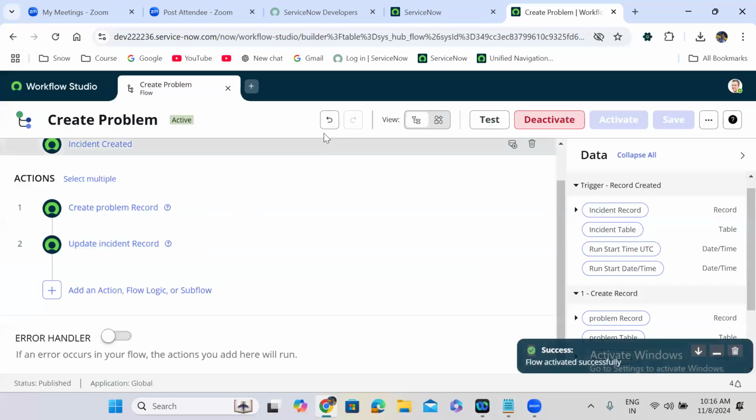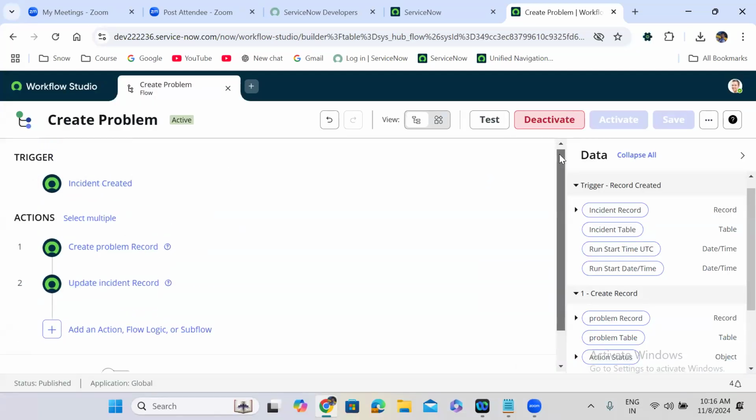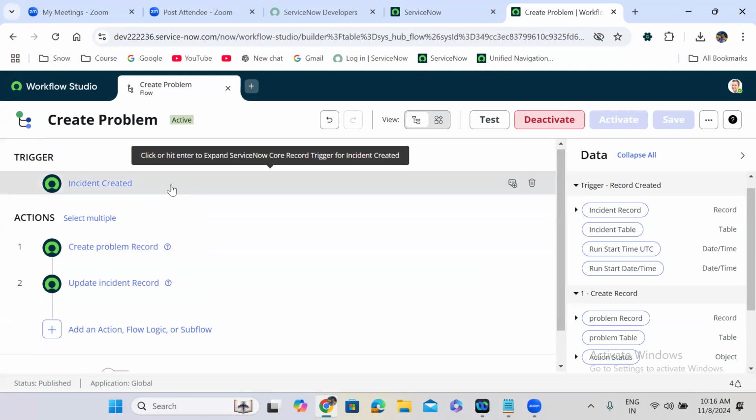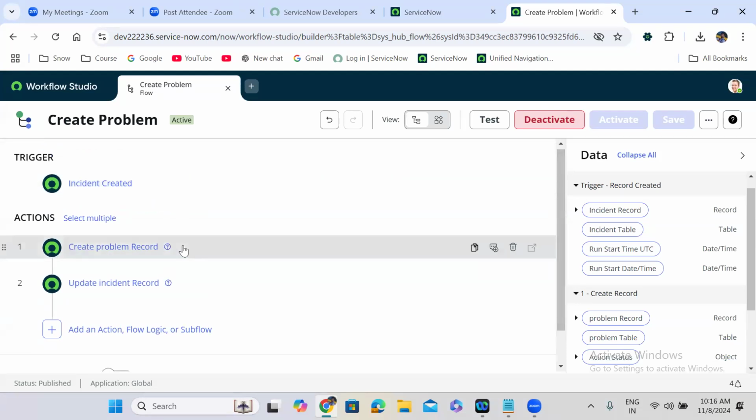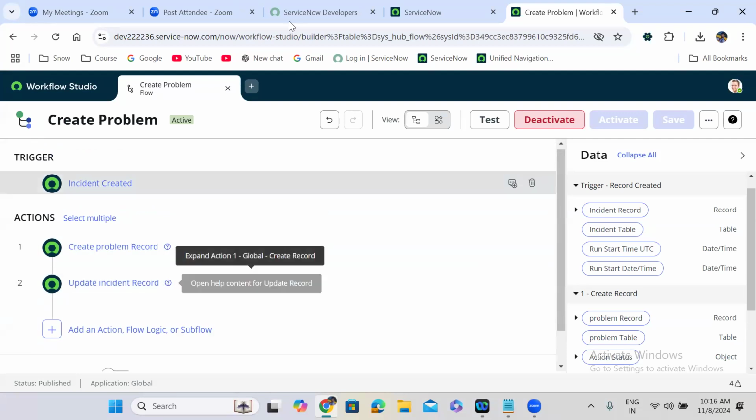I have created a flow designer. This flow designer will run whenever the incident is created. Whenever the incident is created, it will create a problem record. That problem number will be updated in the incident. I'll show you that.